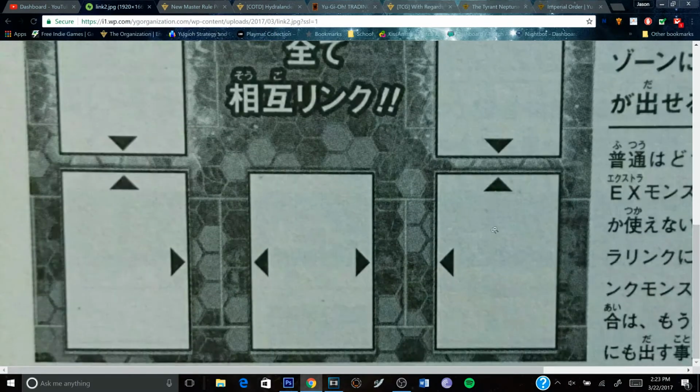So the arrow pointing left is pointing to another one of your main monster zones, which means that one is now open for you to summon another link monster. So let's say you summon a link monster with the arrows pointing left and right. So the monster here is now in mutual link with the monster here.